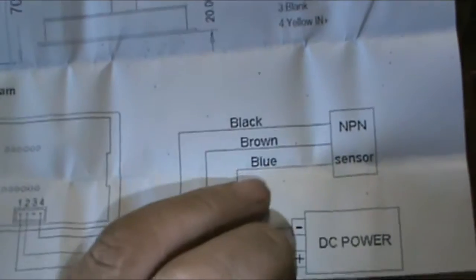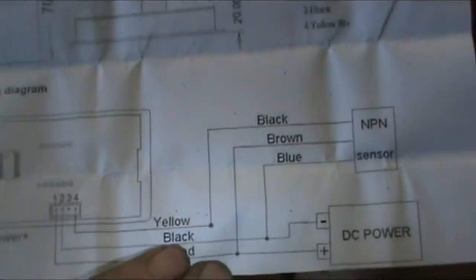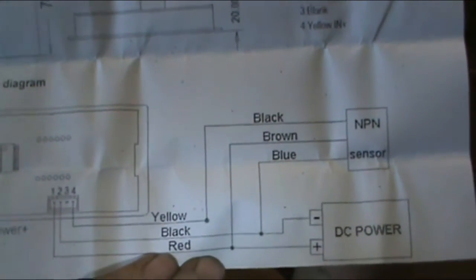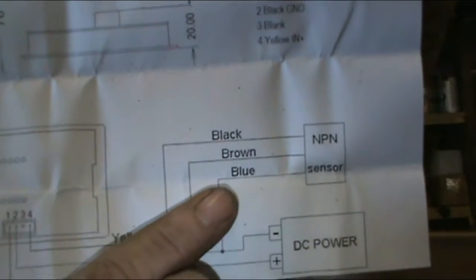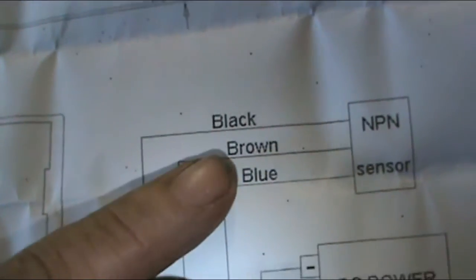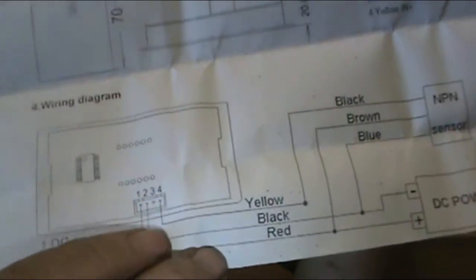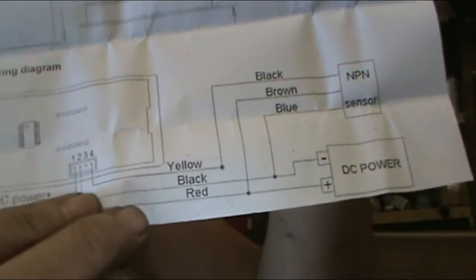There's all the information on it, and here's how you hook it up. There's your DC power connection. The hall sensor has three wires — you've got black, red, and yellow. The black and red go to your blue and brown wires, and the black goes to the yellow wire. It's a four-pin header, but that's where it goes — easy.